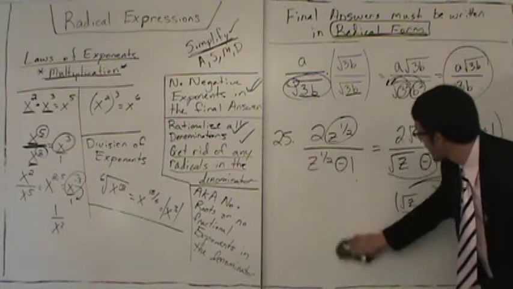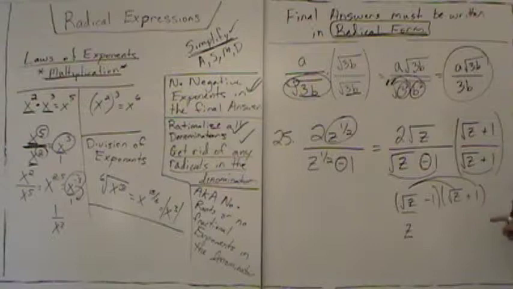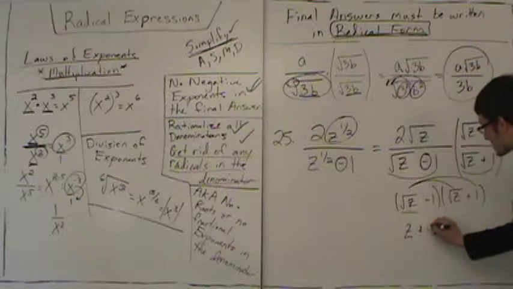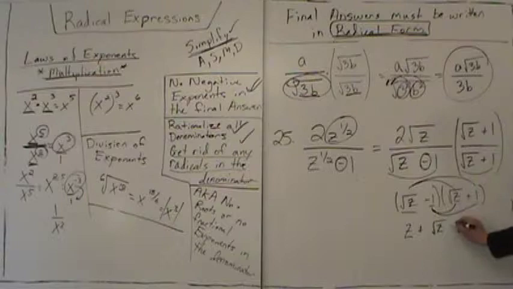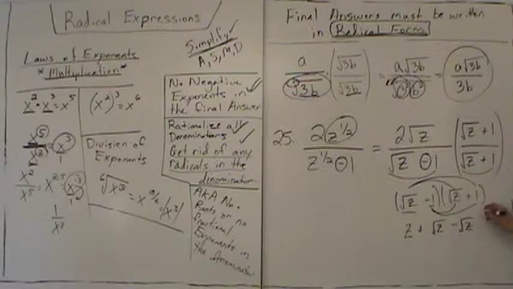Now, the root of z times the 1, since the z is underneath the root and the 1 is not, we just glue this together. This is positive 1 root z, and we don't write the 1. This is not necessary, so we're just going to say that this is plus root z. Now, negative 1 times both, we're going to take the negative 1 times the root z. We write this as negative 1 root z, written as negative root z. And negative 1 times the 1 is negative 1.